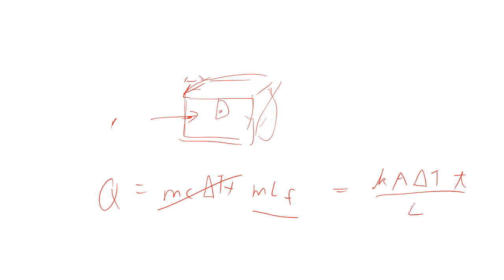L is the thickness of your styrofoam. K is the thermal conductivity of your styrofoam, which is actually pretty low. Delta T is the difference in temperature between inside and outside. And A is the total surface area: top, bottom, and sides. That would let you solve for T, how long it would take for the ice to melt.